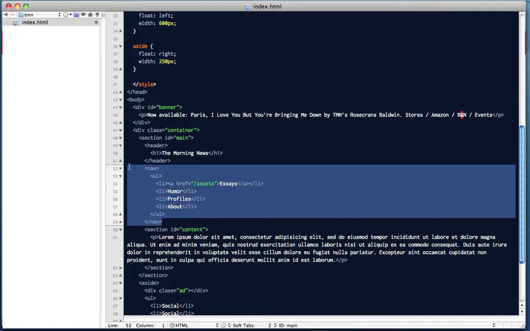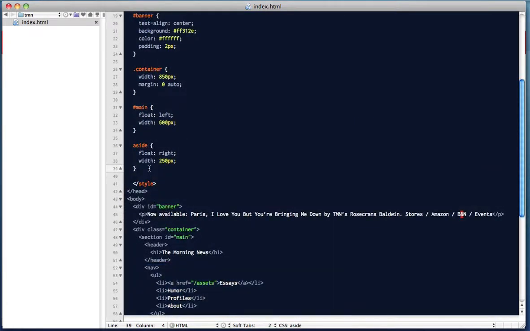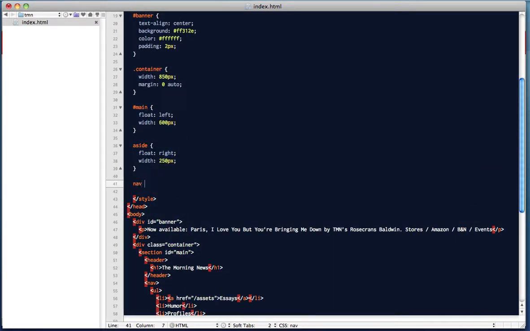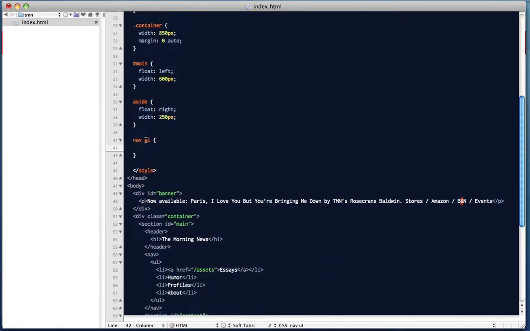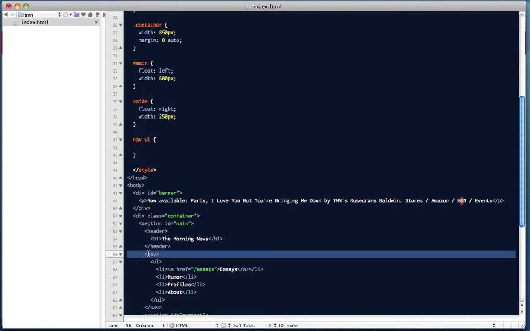So we're going to be working on the nav and all of its children. So what we can do is we can come down here and we can go nav ul. So this will only affect the unordered lists inside of a navigation tag. So this is the parent, this is the child. We're only going to be applying these styles to the child with this selector.